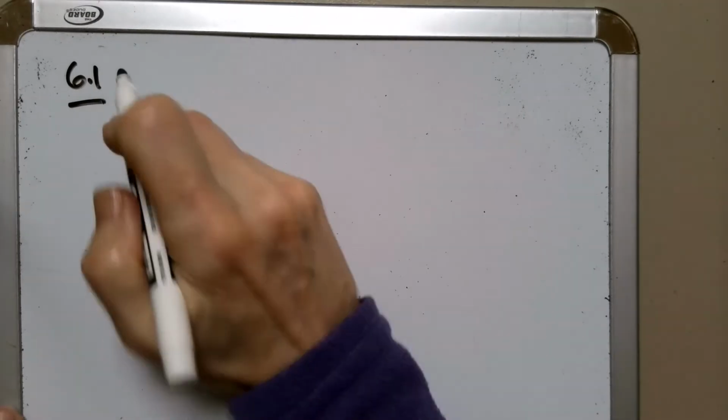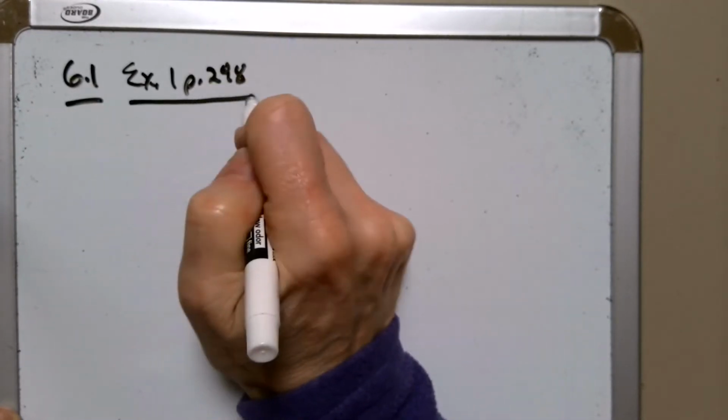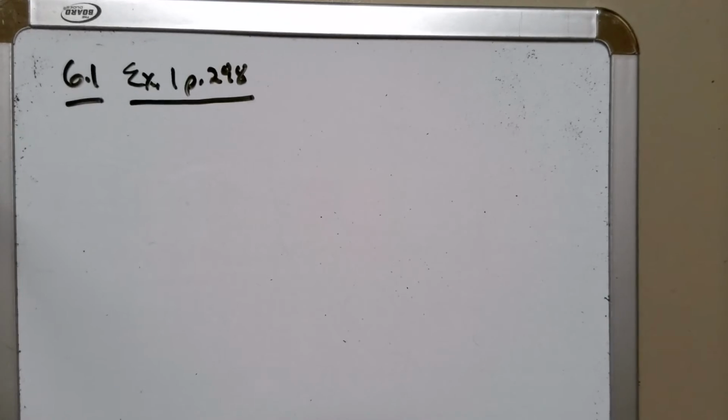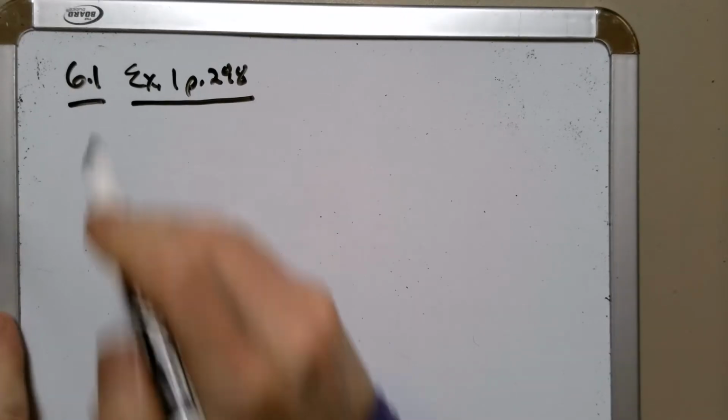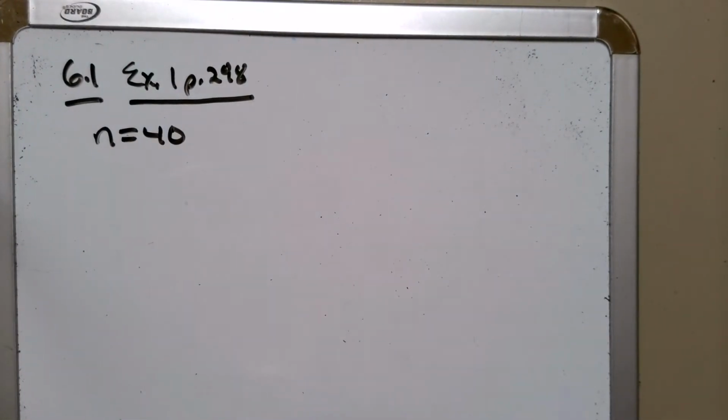So I'm going to example 1 on page 298. And we're going to keep using this example. Actually, we're going to keep going back to it for some of the other examples here. So it says, a researcher is collecting data about a college athletic conference and its student athletes. A random sample of 40 student athletes, so that's our sample size, 40, which is considered a large sample, is selected, and their numbers of hours spent on required athletic activities for 1 week are recorded in the table at the left. Find a point estimate for the population mean mu, the mean number of hours spent on required athletic activities by all student athletes in the conference.